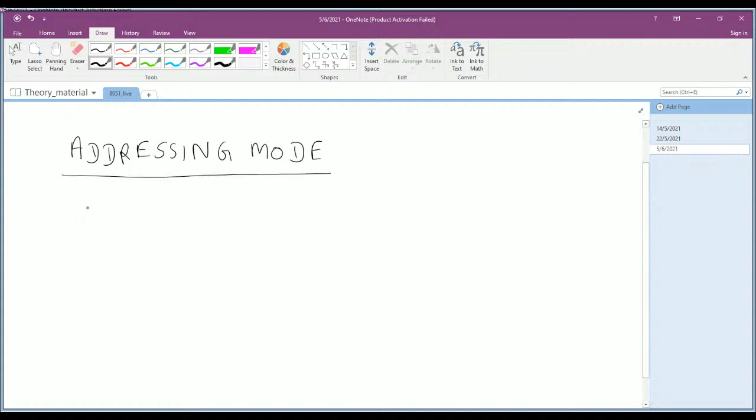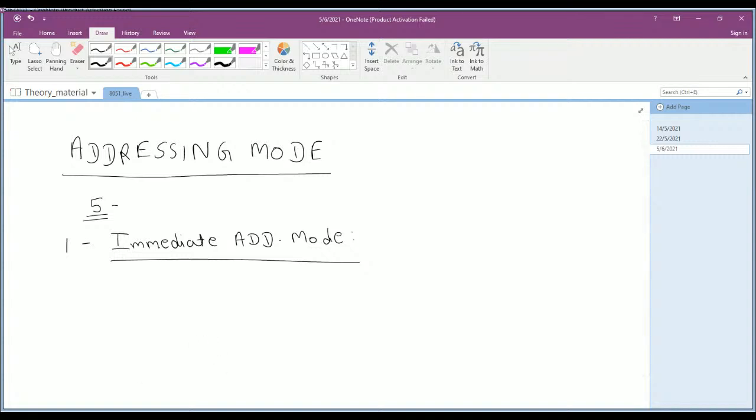There are a total of 5 addressing modes available in the 8051 microcontroller, and the first addressing mode is the immediate addressing mode. In immediate addressing mode, the data is directly transferred to a register.